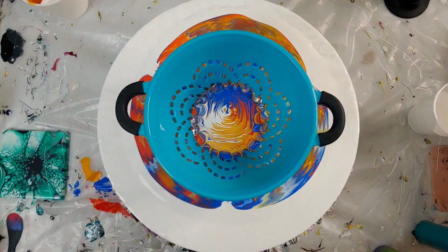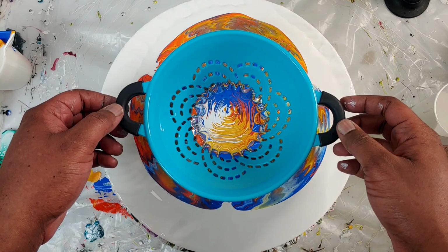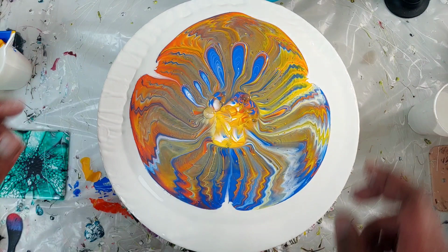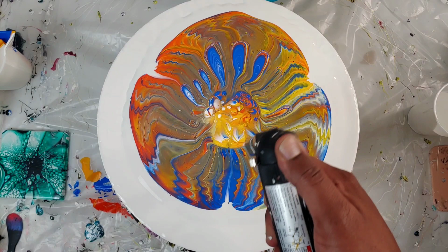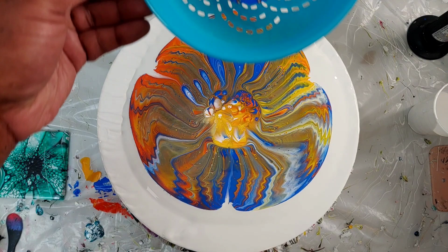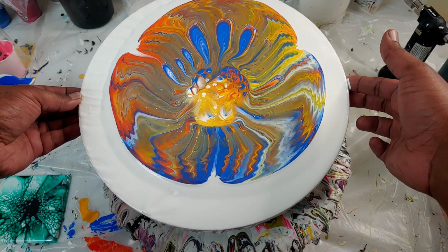All right, now as the paint settles, I'm going to slowly lift this up. I am expecting some drips. Okay, we got a couple bubbles, so I'm gonna use my torch. We have more than a couple. I like it. It's so different for me. And the freaking colander is gorgeous. So now I am gonna spin, but I want to pull some of this paint down and it will move very easily.